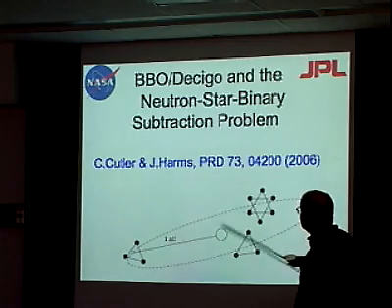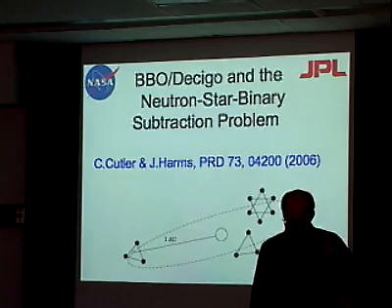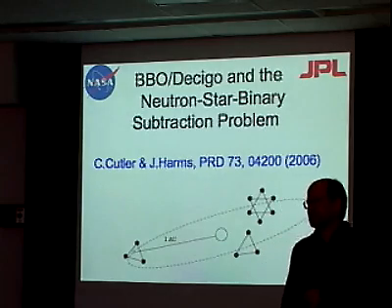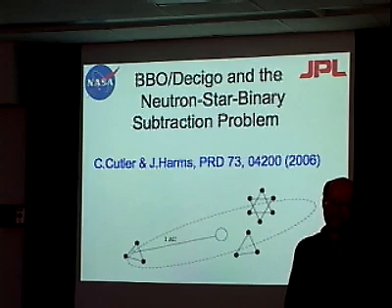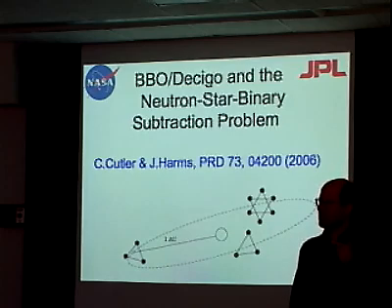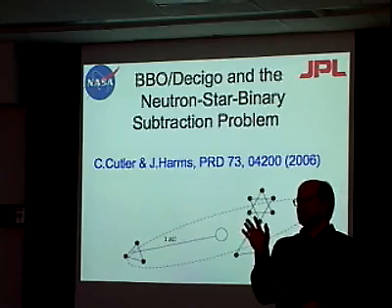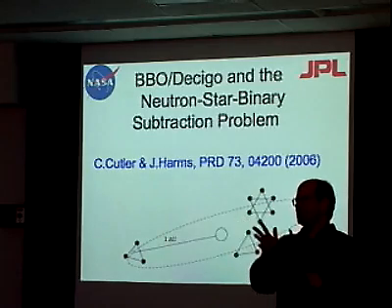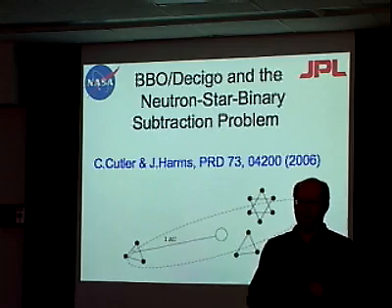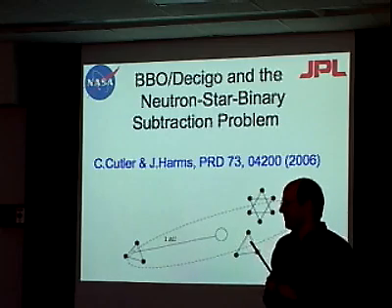Each of these mini LISAs produces effectively 2 independent data streams. Aficionados here know it's really 3, but only 2 of them really have good sensitivity to both the background and to the neutron stars that I'm going to be talking about. So for practical purposes, I'm going to think of this 12 satellite constellation as being like 8 synthetic Michelson data streams.